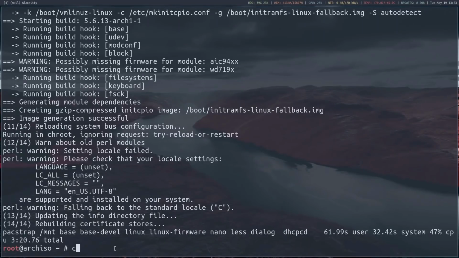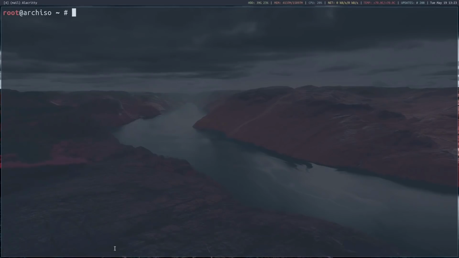And let me clear this screen. So we've now got the kernel and the base system installed. The next thing we need to do is generate an fstab file. And Arch contains a utility where we can actually do that, genfstab. If you follow along with my text file that's on my GitLab page, you will see the command is this.